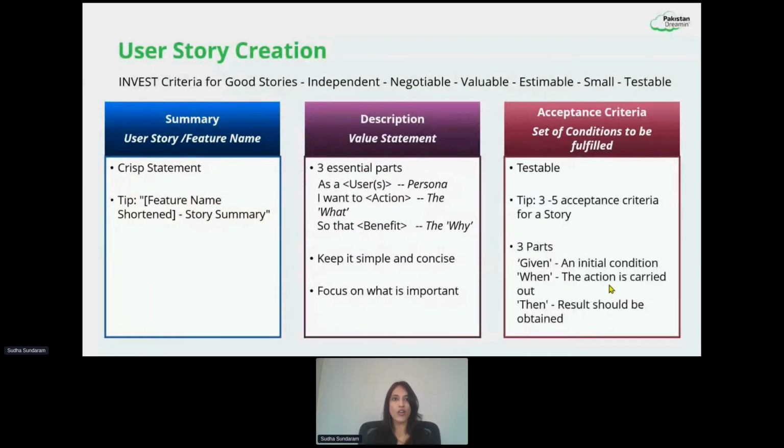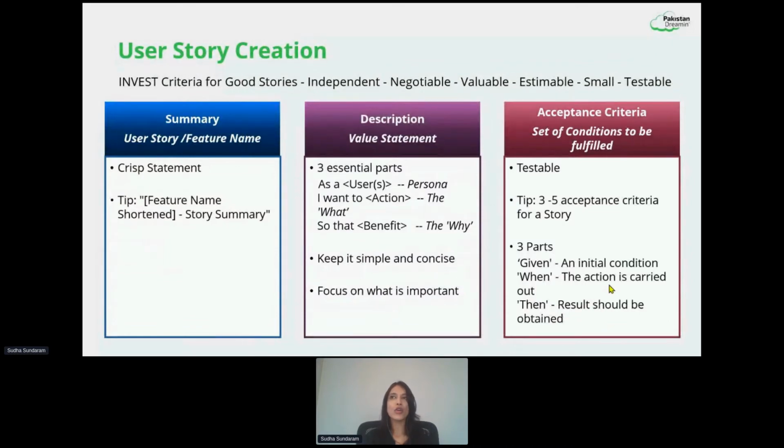And the third part of a user story, if you remember in the INVEST criteria, the T stands for testable, right? So these are the set of conditions to be fulfilled as part of this user story, your acceptance criteria. These are technically your testable statements. You're going to have a clear pass or fail against each of them. A tip that I use, if it works well for your projects and organization, is to keep it to 3 to 5 acceptance criteria for a story at the max. I really don't go beyond this, because it's a sign that my story is getting bulkier, and I may want to slice it down into smaller stories.